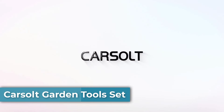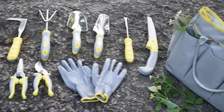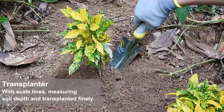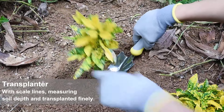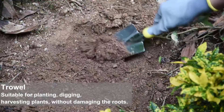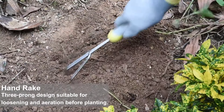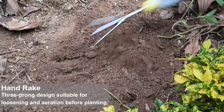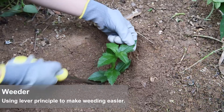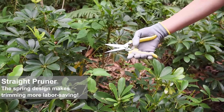Number 3 is the CarSalt Garden Tools Set, designed for efficient and safe gardening work, featuring ergonomic handle tools made of heavy-duty solid stainless steel. The thickening process enhances the hardness and strength of each tool, ensuring durability and corrosion resistance. The non-slip rubber handle with a clear finger grip and palm rest outline provides comfort and reduces fatigue in hands and wrists during work. Fine polishing technology ensures a smooth and wear-resistant surface.